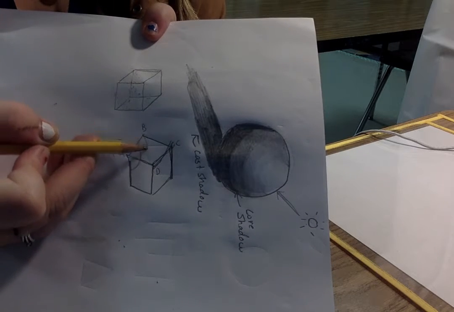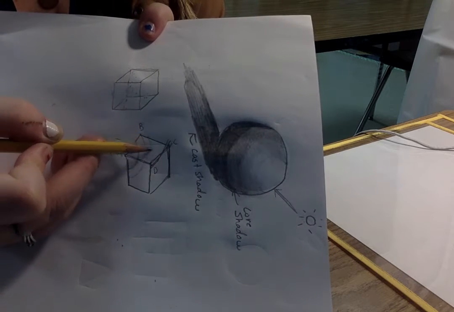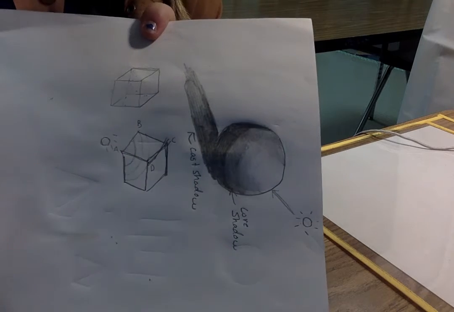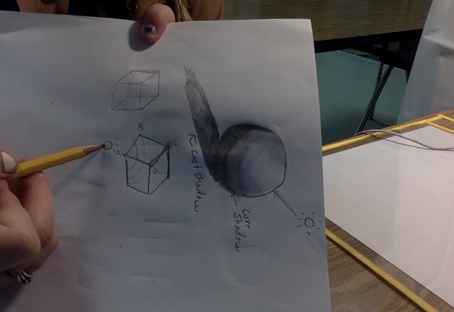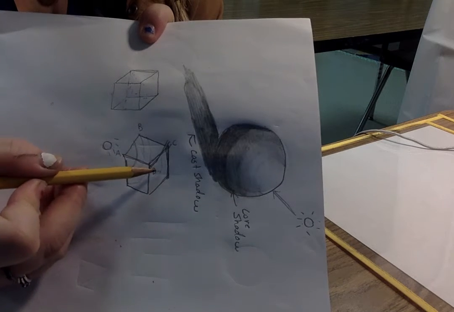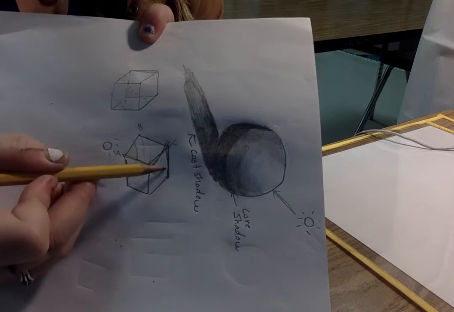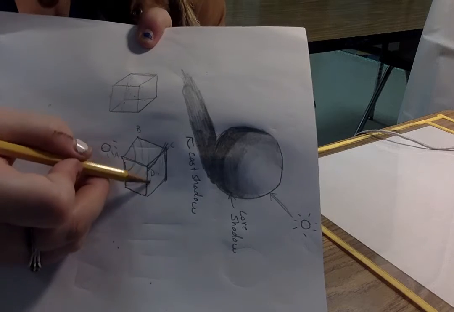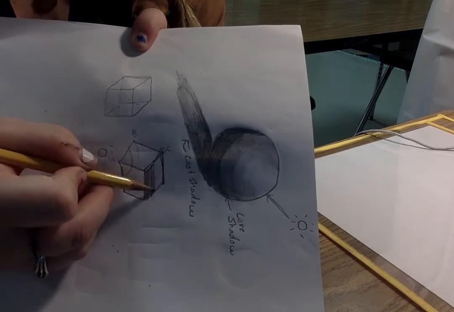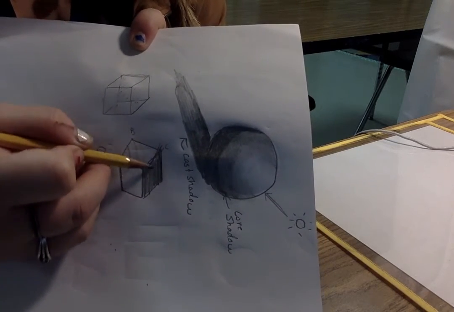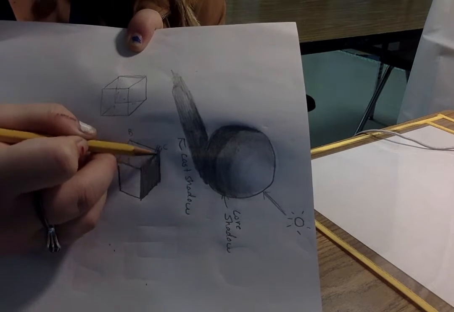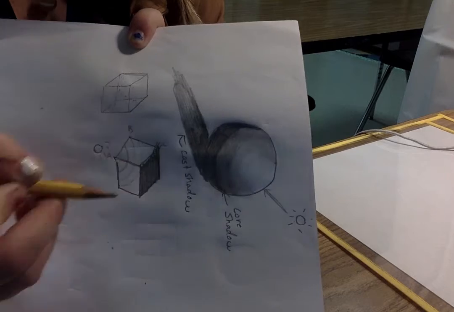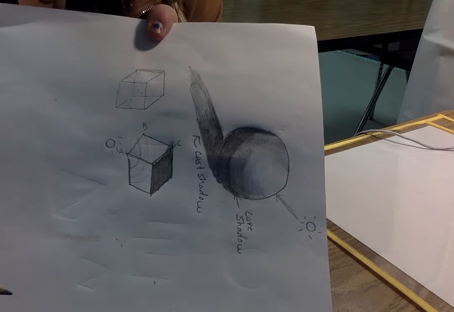Then I'm going to move further out and draw another ring and one more ring. This side is not going to get any light, the side furthest away from the sun. So if my sun is here, side C and D is going to be the darkest because it is the furthest away from the sun. So I actually color this whole side black because it is the furthest away from the sun, like so.